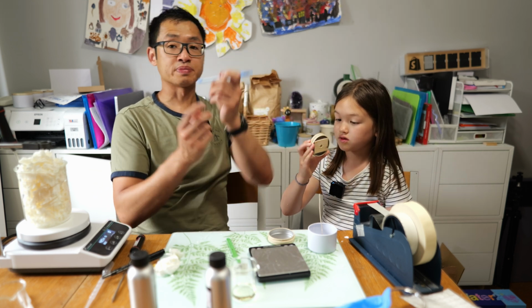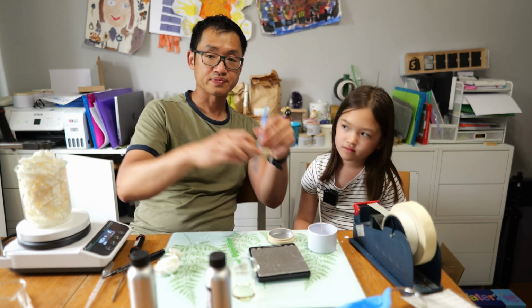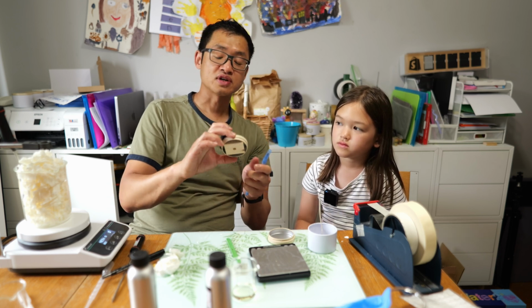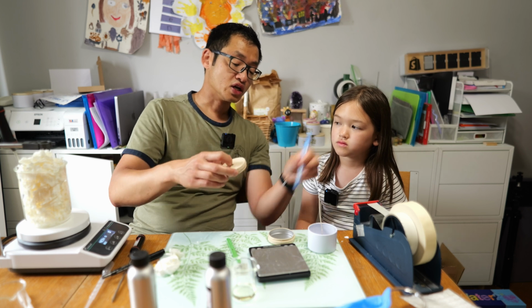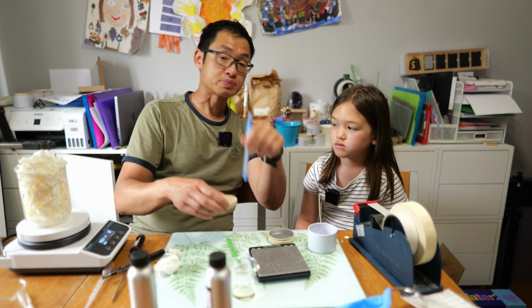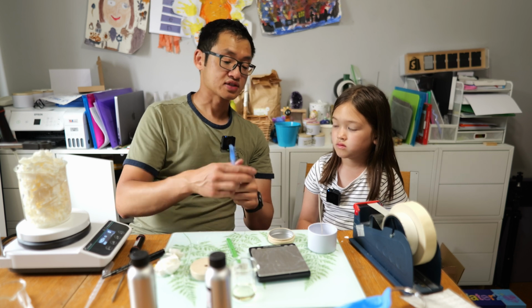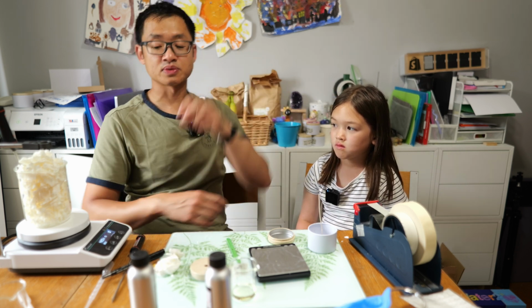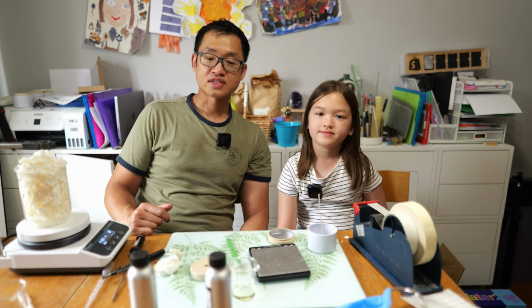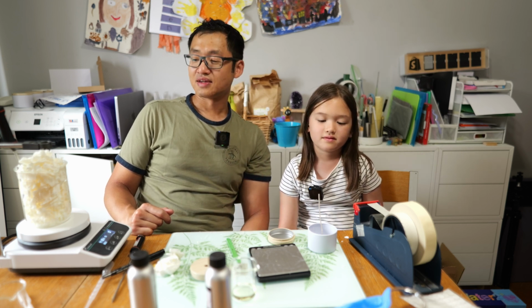The idea was to use the barrel of this pen and put it through, and then you just donk it into the tin, and then the wick would be right in the middle. So I might do that, or you can actually get proper tools made with a spring-loaded middle bit to put your wicks in. Depending how we go, we probably need to get that, because if you're doing loads, that's just too slow. And we're doing this in our spare time, so we can't take too long. Once we get through the testing phase, we want to be making lots, don't we? So whatever we can do to speed up.